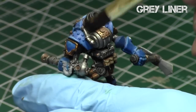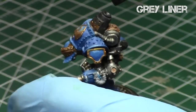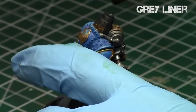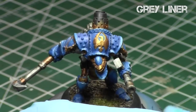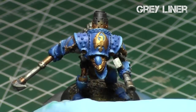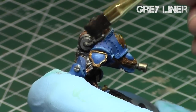Just taking my dry brush a little bit at a time, successfully dry brushing downwards so that it's darkest at the top and building up a nice gradient of Grey Liner. Grey Liner is perfect for this. If you don't have Grey Liner, I'd recommend maybe an Abaddon Black, or a combination of Abaddon Black and a mid grey. The great thing about Grey Liner is that it's a dark matte grey, so it's perfect for mimicking the colour of soot.